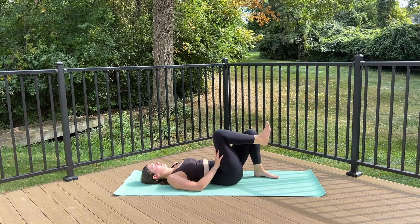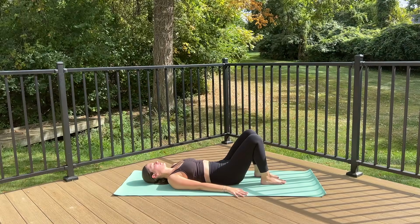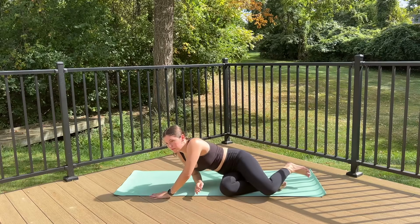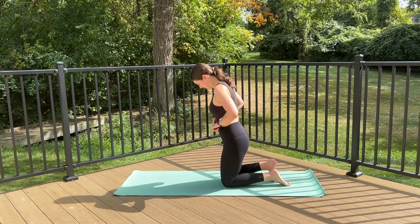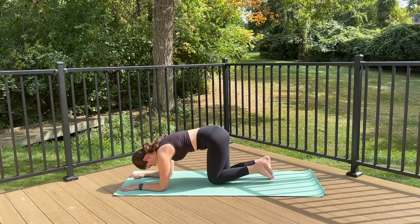Slowly release your feet back down onto the mat, and let's get ready for our final series of this class. We're coming into a forearm plank combo. So flip over onto the front side of your body, dropping forearms down onto the mat, stacking shoulders over elbows, making sure your arms are forming an 11. They are nice and parallel.